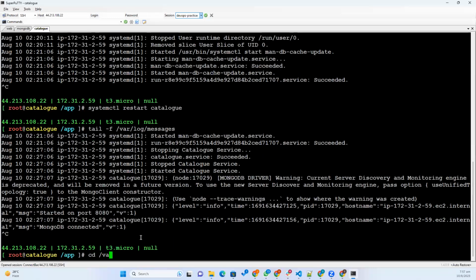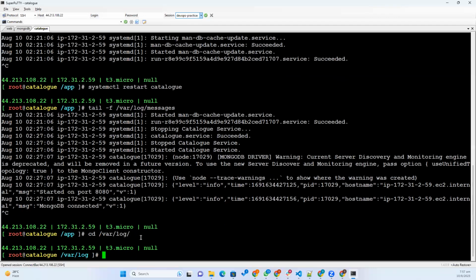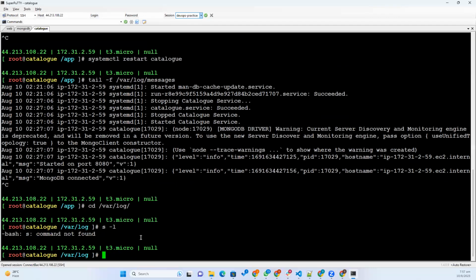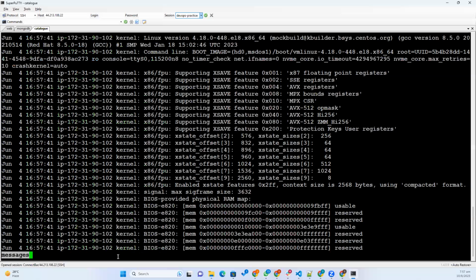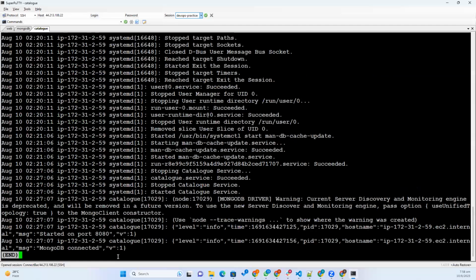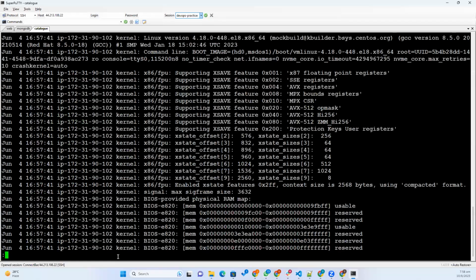The location is /var/log. So there will be a file here, messages. Okay, there will be a file messages. You can open this with the less command also. If you want to go down, Shift G. If you want to go up, gg.